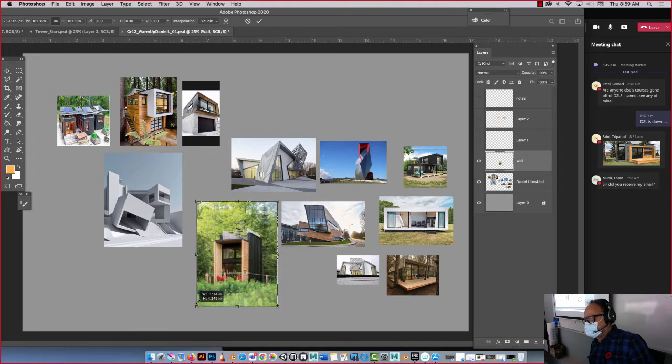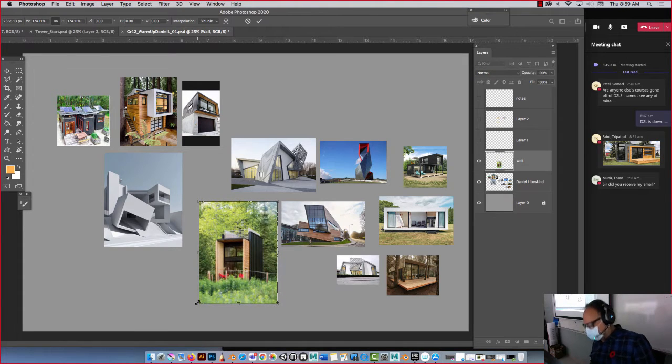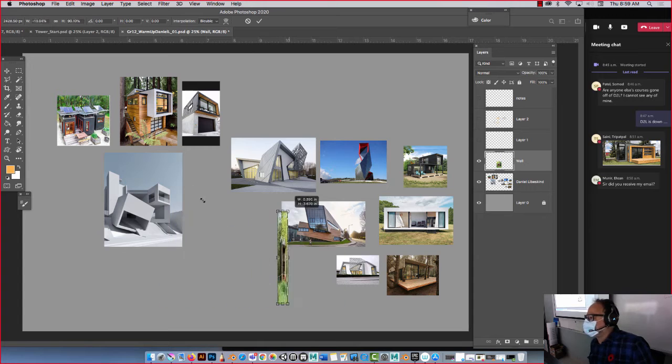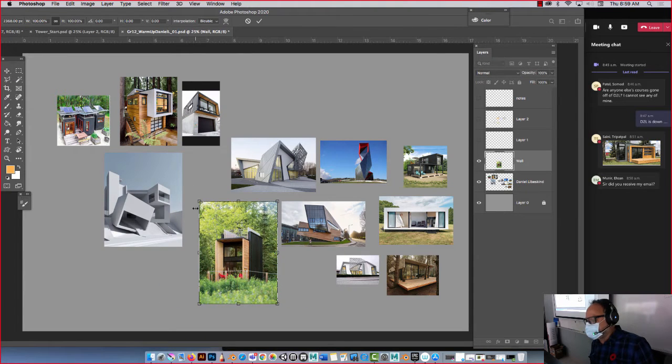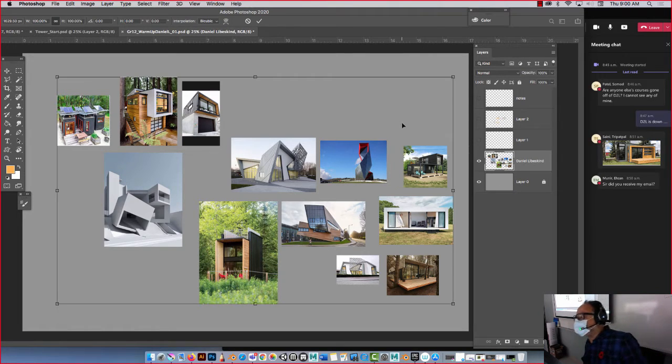Whoever took away the shift idea from Adobe, I'd love to talk to them. I used to always hold shift, but if you do hold shift, you're going to end up squashing and stretching it. So don't do that. That's like an old habit of mine, okay? So now anytime you have a picture, you can resize it by having Command T, Control T. But now that I merged this, look, it's all one. If I press free transform, the whole thing gets transformed. You see that? Right? The whole thing gets transformed.